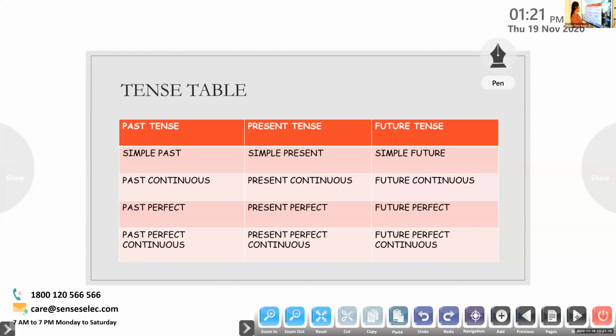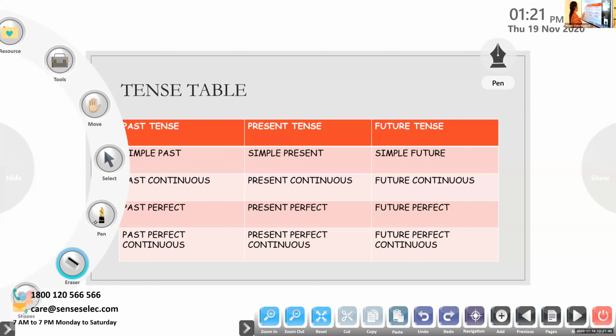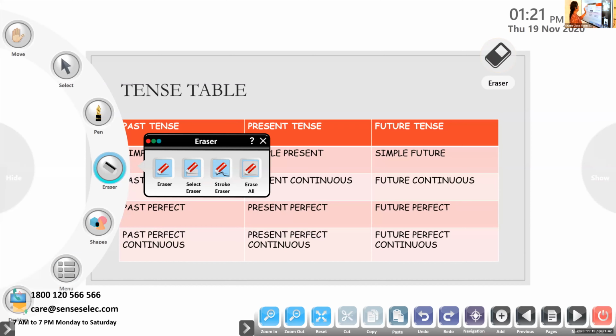The simple past, past continuous, past perfect continuous. Then when it comes to present, it is simple present, present continuous. Some of you say it wrongly. It's continuous. Present perfect. Then present perfect continuous, simple future, future continuous, future perfect continuous. Okay, so now you know all the names very clearly. So today we will start with the first.